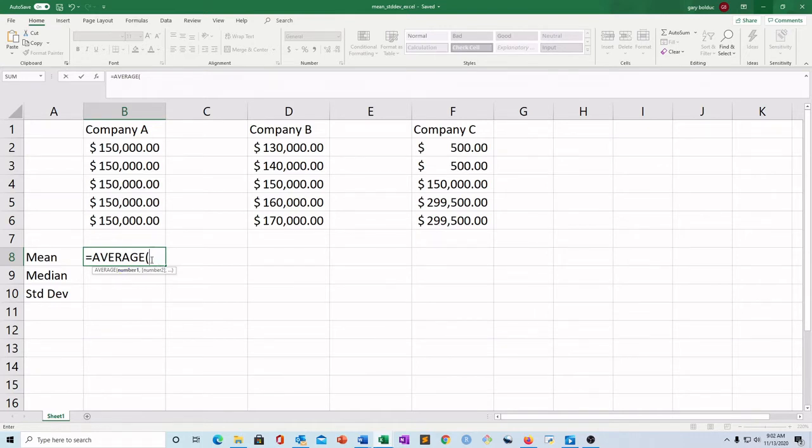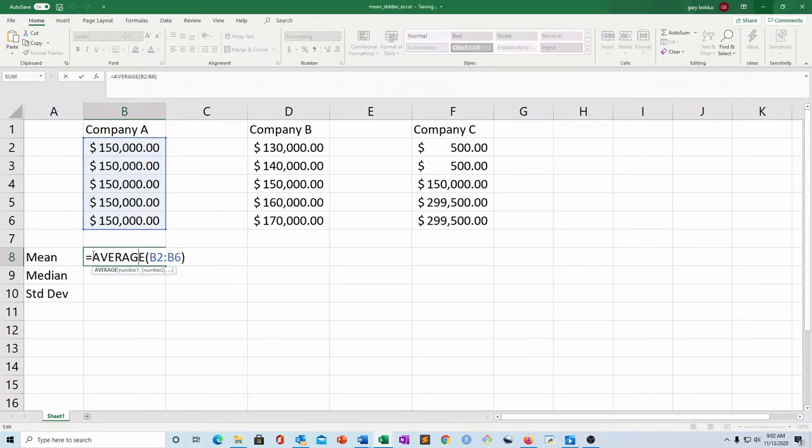So what I'm going to do is give it a range. So I'm going to left click on this box, because that's my first number, and then I'm going to hold my left click down and drag so that I can get all the numbers. And then I'm going to close this with a closing parentheses, and then I'll hit enter.